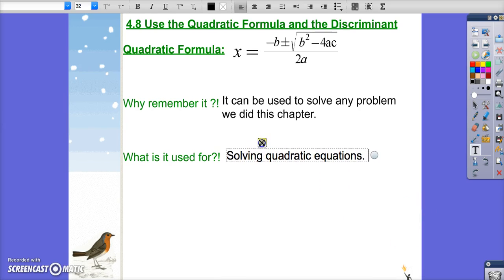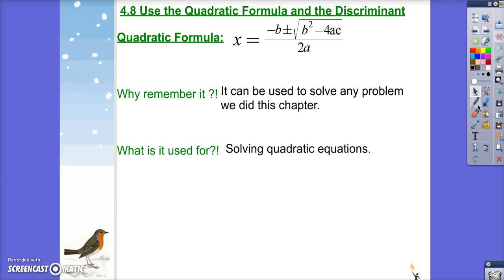So now you know chapter 4 is really long. So this formula, this x equals formula up here, can take the place of any single way we solve this chapter. Like I said, factoring, completing the square, and vice versa. So it's a long, complicated formula, but it's a one-stop deal. It works for every single one of them. So we're going to take a look at, well, how do we use this formula? How does it apply to everything?